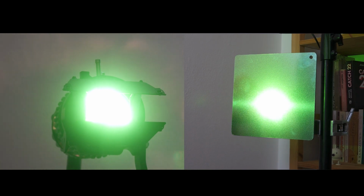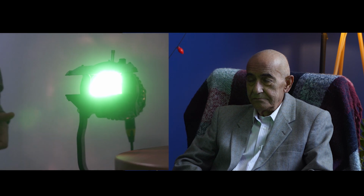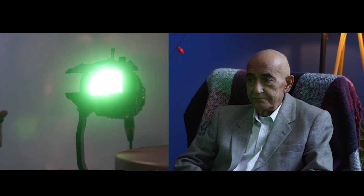To simulate the light coming from the television, we are using a Dedolight bicolor LED with a green gel in combination with Lightstream 1. The reflector is allowing us to maximize our use of the compact space by producing a light from an otherwise impossible angle and distance from the subject. We have achieved the appearance of a wider surface light source to simulate a television screen displaying a football match, as can be seen on our subject's face.